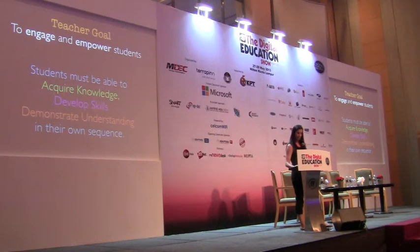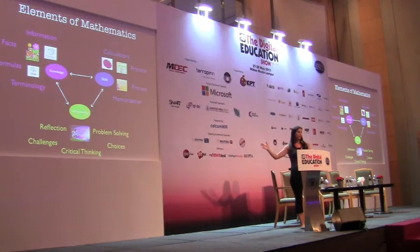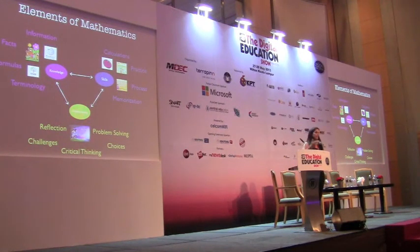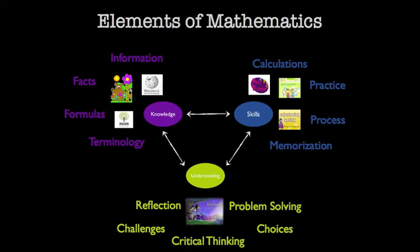And I found sort of what I feel is a bit of a secret, and that is that a lot of kids want to enter this realm through the understanding element, not through the skills element and not through the knowledge element. So we flipped that pyramid around in my classroom, and now we just talk about it as 3 equal areas. So the understanding area, though, doesn't have a lot of resources for us as teachers to actively use in our classroom. There isn't a lot of stuff.